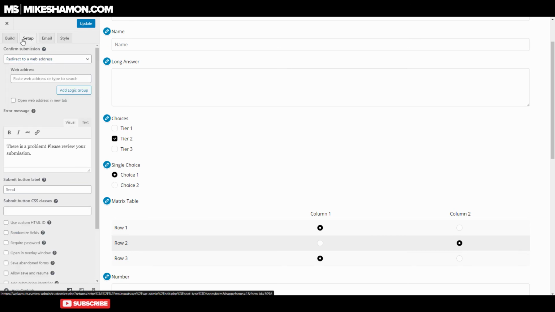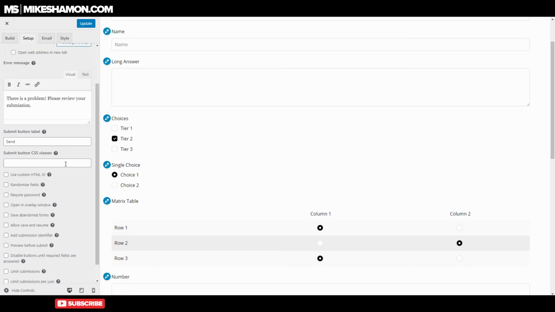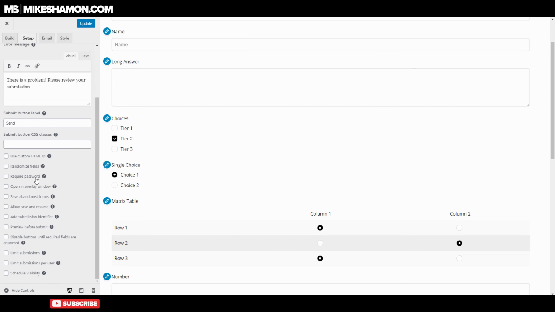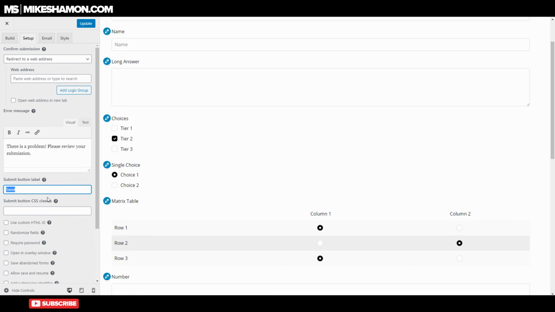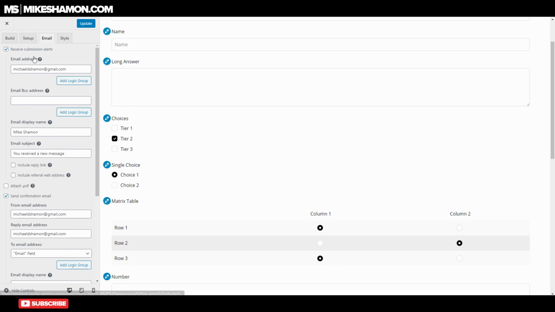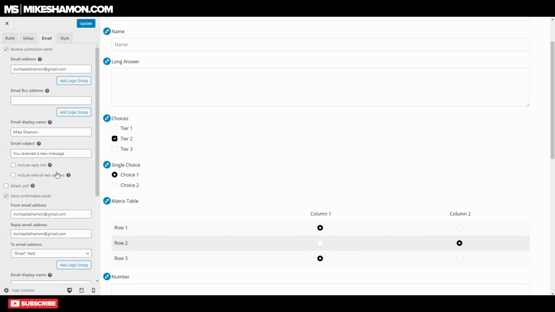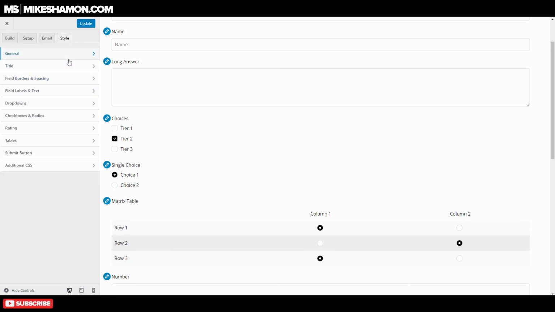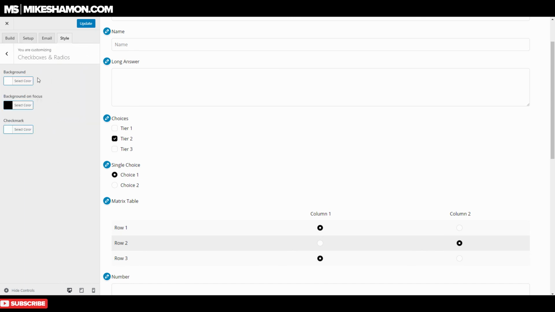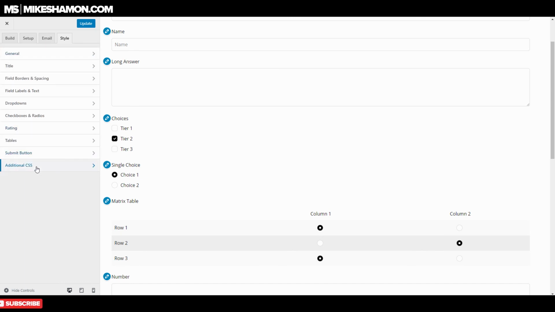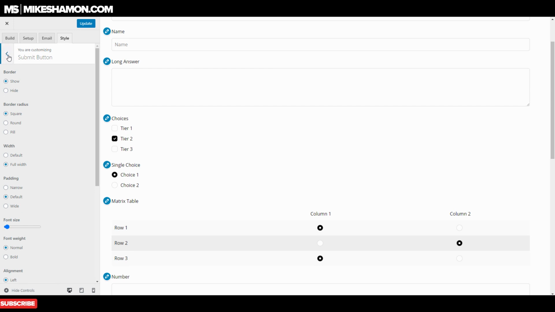And there are also these other tabs up here that give you more options. You can see them all right here. You can change the name of the submit button: submit, get access now, yes, I want in, whatever you want. You can change the name right there. The email is going to be the email address where you send the stuff to, and then it's all set up. The style, you can change up the style. There are a lot of different options here. So this is a cool little feature that a lot of the other form plugins don't have.